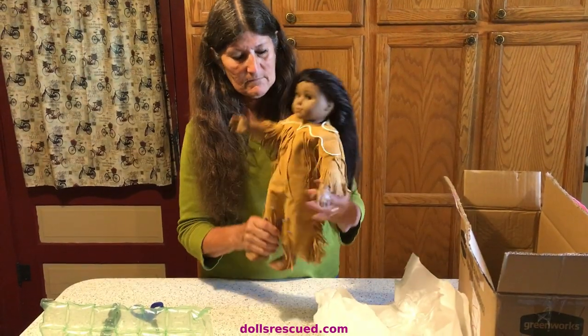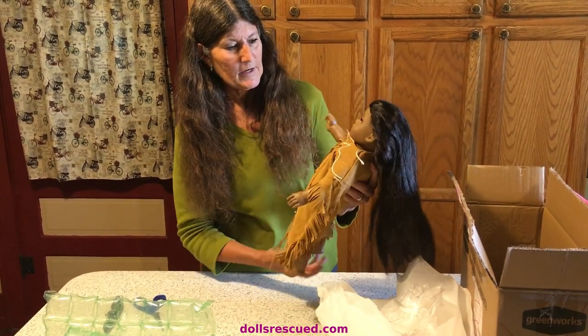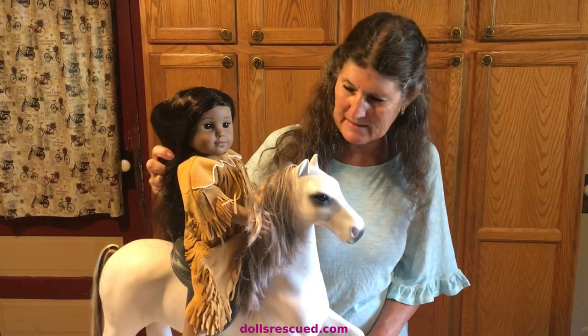She is loose, but not awful. Well, that one, the legs are. Yeah, they're gonna need tightening, and I can do that. We are going to clean her up. This is my Sly Fox.